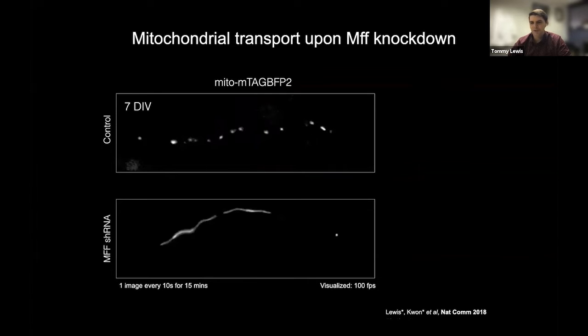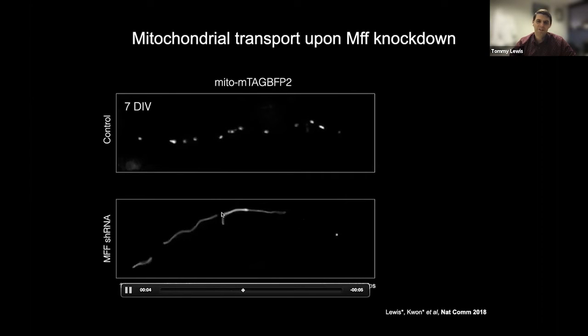So our first thought was that maybe this is a structural issue. These mitochondria just can't get to the right place along the axon because they're too big to fit in the axon, or too big to move along the axon. Or they can move along the axon, but they can't get to the presynaptic boutons or make a functional connection there. Clearly, this turned out to not be the case, because when we did time-lapse imaging, these highly elongated mitochondria move along the axon perfectly fine.